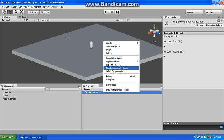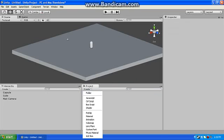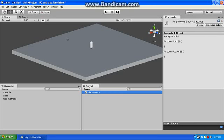Let me create a new JavaScript. I'm not sure if it's meant to do that. I don't think it usually does. I'm going to create a new JavaScript. Now these folders and objects that are placed here are part of our resources, which can be used in all scenes in our project, whereas this here are just the scenes. So if I want, I can make each scene really different, even if it had the same resources, I guess. So I'll call this Simple Move for the moment. Hit enter, double click, and load it up.